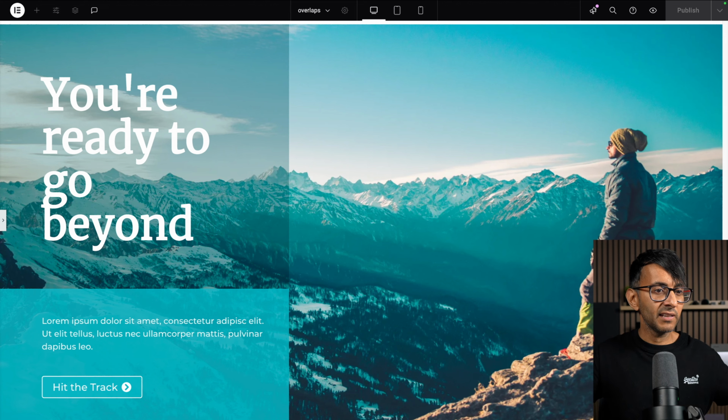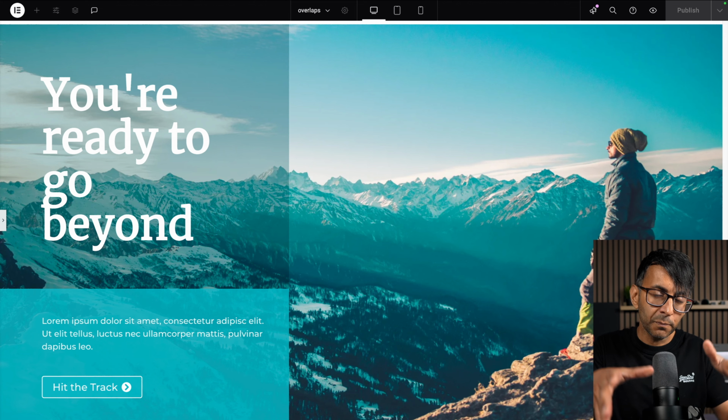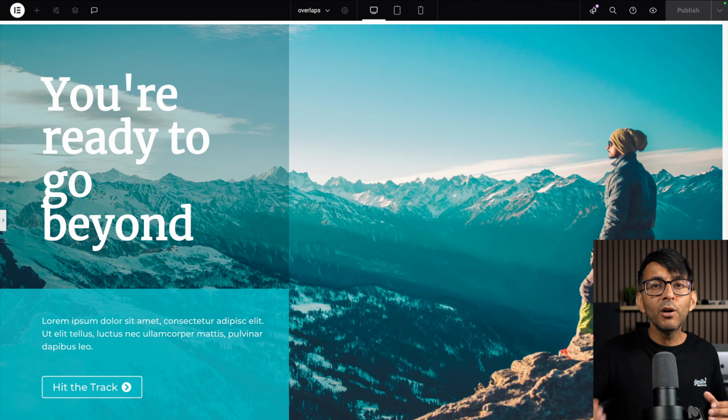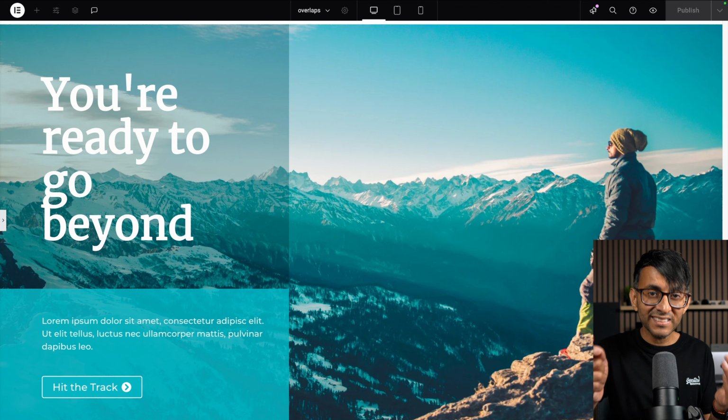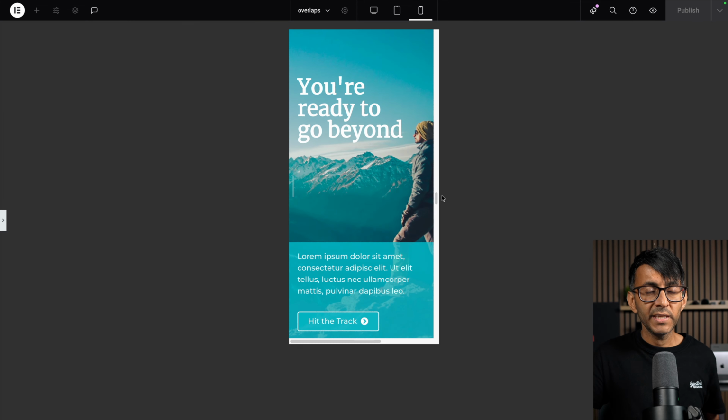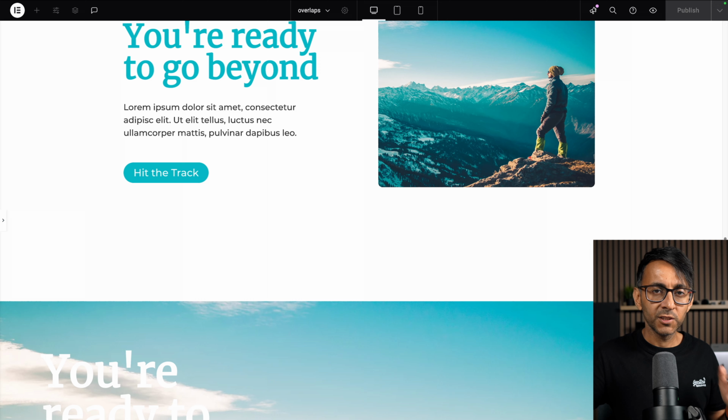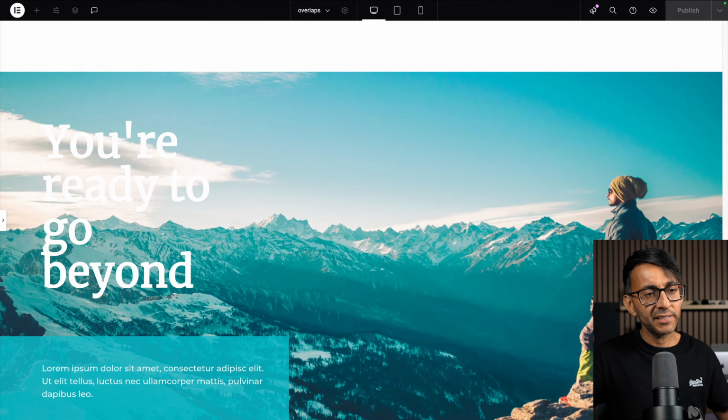I always feel like anything you can do just to be a little bit different without overcomplicating your build is a pretty big thing. And on mobile, it looks like this, because if we hadn't done this, you would have had your image at the top, your heading, your subheading or your text, and your button. You know, the bog standard layout. But again, don't you feel more drawn in looking at that? So again, a different example of how you can make things look better.